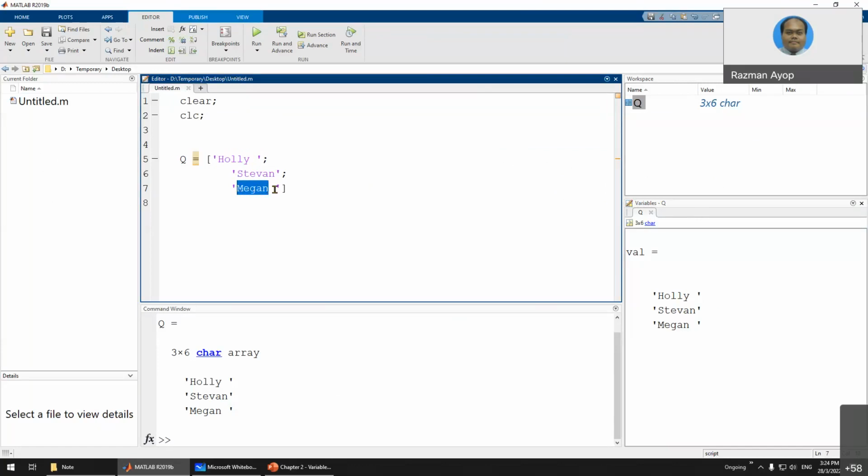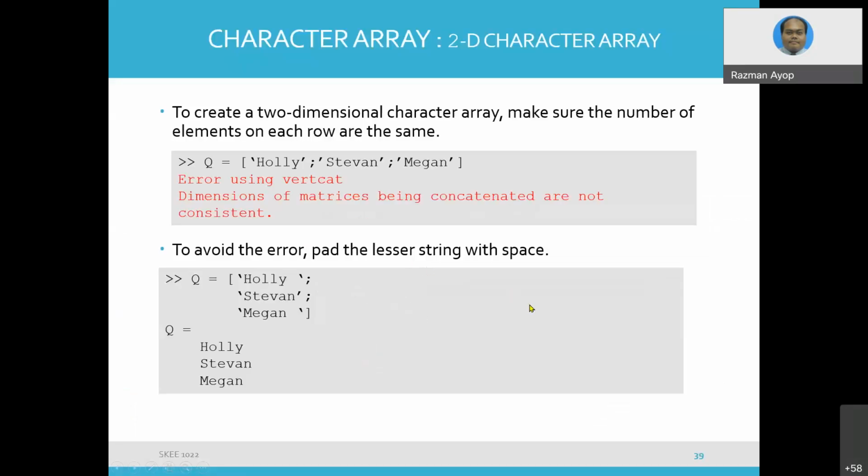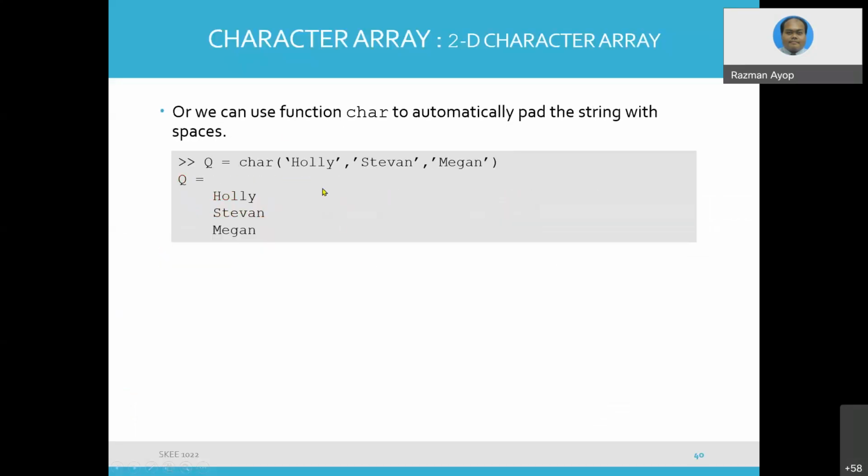If the character is 5, you have to make sure that it becomes 6 by adding a space. This is quite important when you write code with characters. All the characters need to be the same length. I think that one is important. Make sure you know.